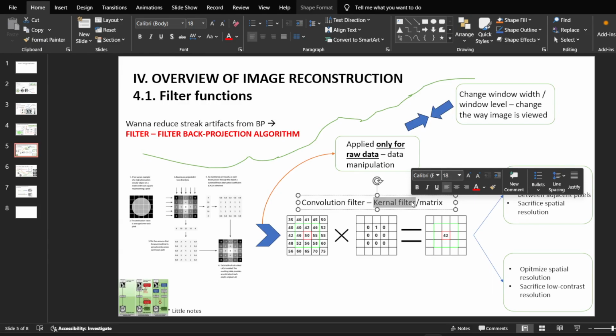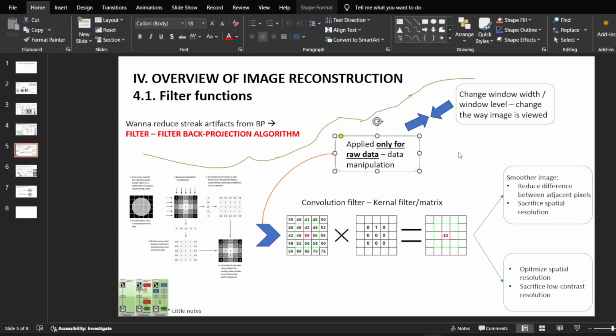Okay, then we just need to remember the main point of the filter. The filter helps you change the way you want your image to be displayed, by doing some algebra activities in there. And there's a little note right here: you apply the filter only to the raw data, only to raw data.